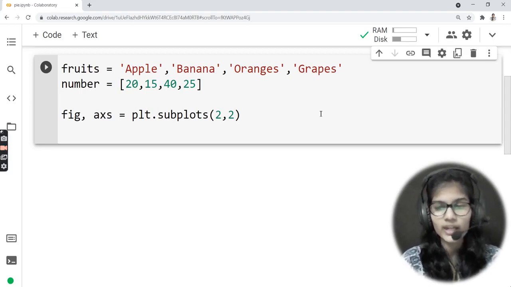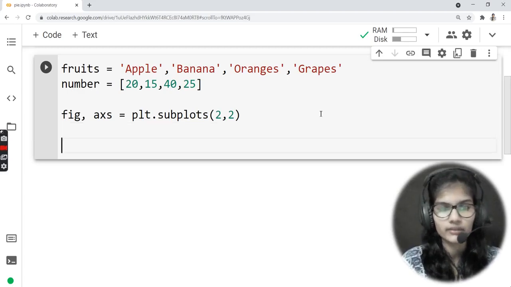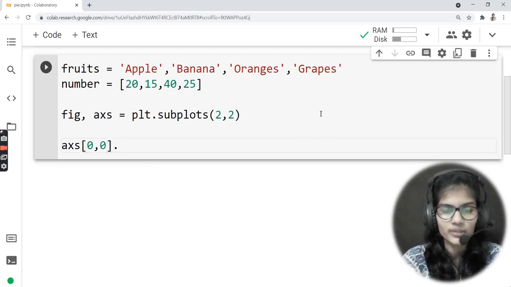So the same procedure we are going to apply today as well. I'm going to take 4 pie charts here, and all those 4 pie charts would have the same shape, that is a circle, only different sizes. And that will be at the 4 places. Now what I'll do is make the very first one, that is A00. For that I'll write axes, and into the bracket I'll write 0, comma 0. So I'm plotting this plot at axes 0, comma 0.